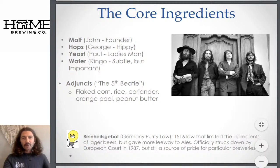Core ingredients. To help me remember the core ingredients and what they do, I'm a fan of analogies and metaphors, so we came up with this one. The core ingredients are like the core founding members of the Beatles. We can go into detail about the other guys before and whatnot, but we're going to use malt as John Lennon, hops as George Harrison, yeast as Paul McCartney, and water as Ringo Starr. Now, if you're a huge Beatles fan, which I consider myself to be, you've maybe heard of the fifth Beatle, this character who was always around to help things out, and that's where I think adjuncts come into play. So we'll talk about what adjuncts are.